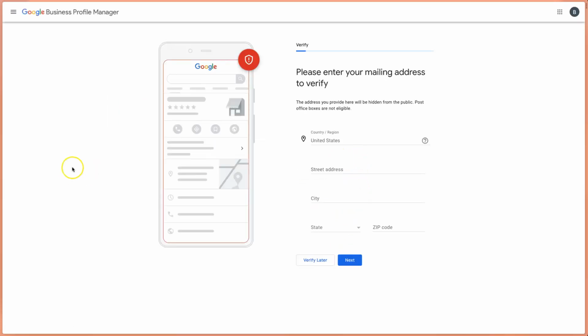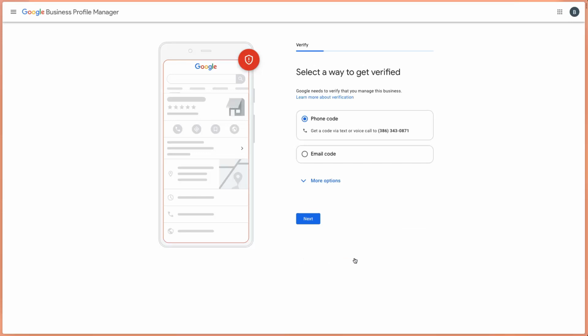Okay, so enter your mailing address to verify. So what I'm going to do here is put in my street address, 21930. Here we go. It auto-completed it for me. I will click next. This is also that last step where you put in your address. It's also important to put in a real address because in some cases, Google will send you a postcard through the mail with a verification code. In this case, I'm going to choose to receive a text message, so I will click next.